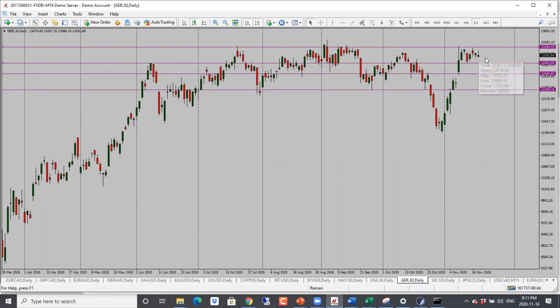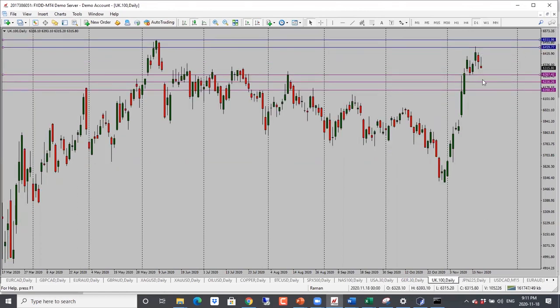We see price did try to move higher but failed, so looking for a move back down towards 12,920. So it's been stuck in this range, and now I'm looking for price to retest the bottom of the range. And of course, FTSE here. FTSE, we have a nice pin bar here, so looking for a further drop back towards the base of this range here. 62.65 is the first target, and 62.20 is the second target.